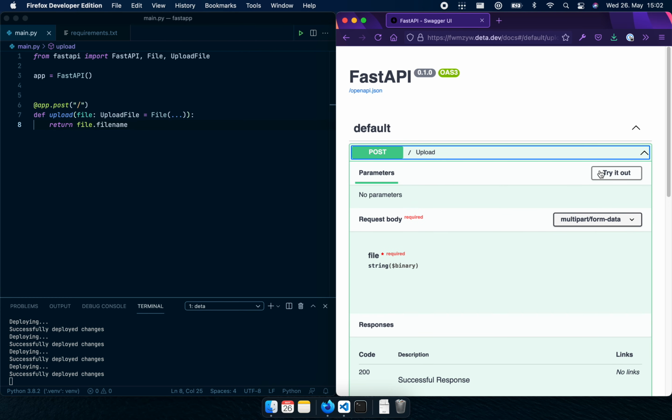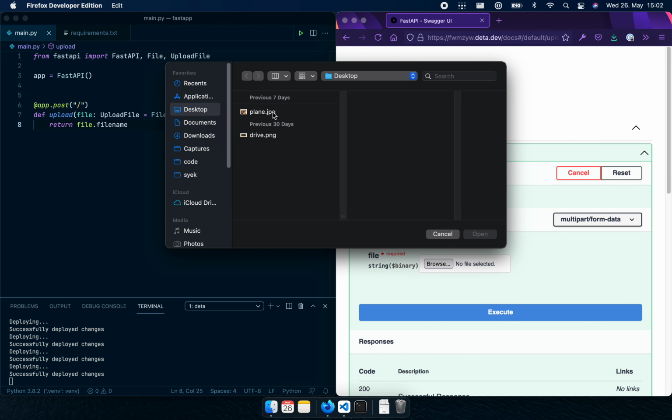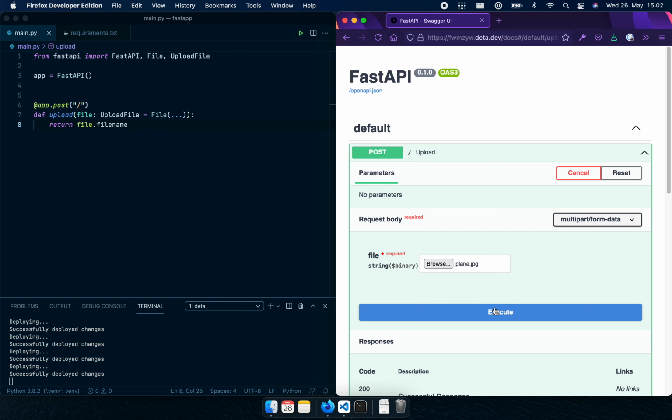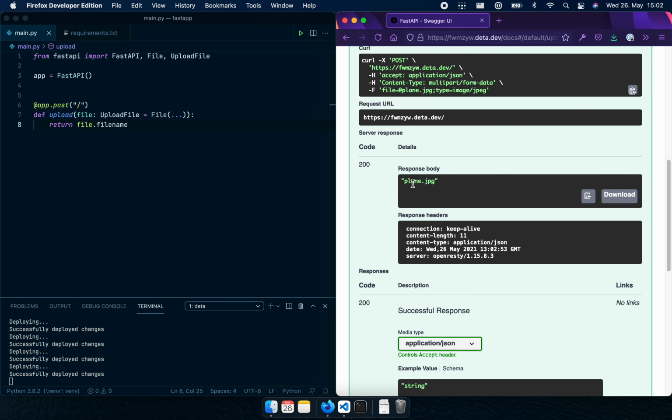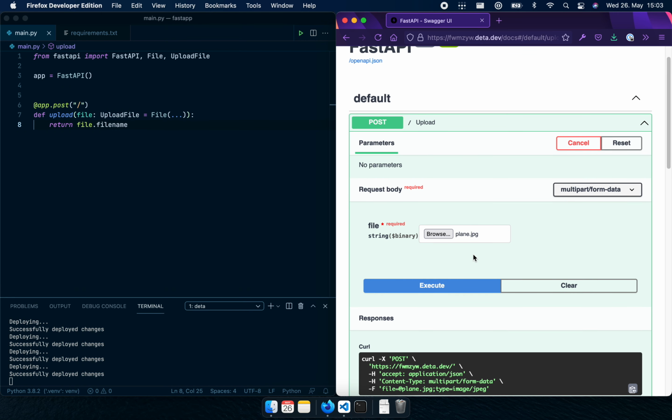And so we can try uploading a file already. So let's browse it and then upload. And if it's successful, we will just get back the file name in the response. So this is the response. We got 200. The file went through. Cool.